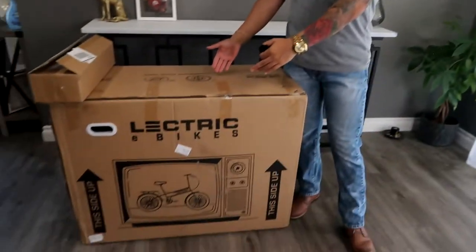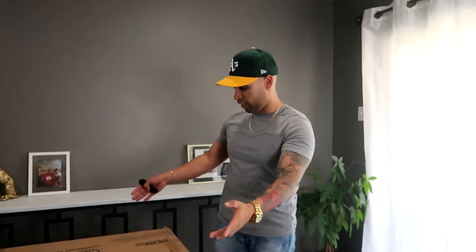Something that I did see on their website is that they had the bikes in stock. It said in stock, but I figured in my mind that it was gonna be till December, just so I wasn't anxious. But lo and behold, we got it within a week. Even before a week, actually. We got it delivered yesterday, Friday, and we placed the order, I think, on Saturday, so we got it here.